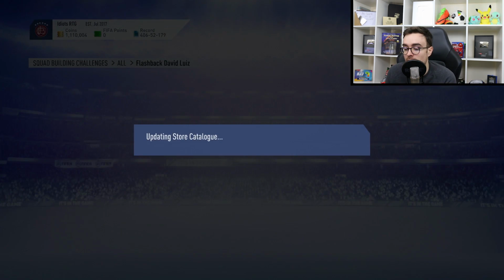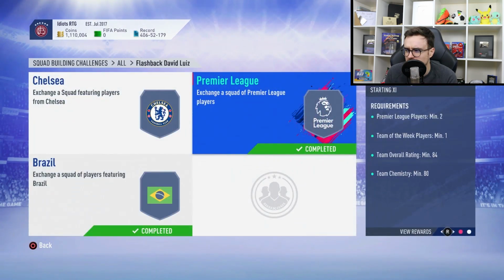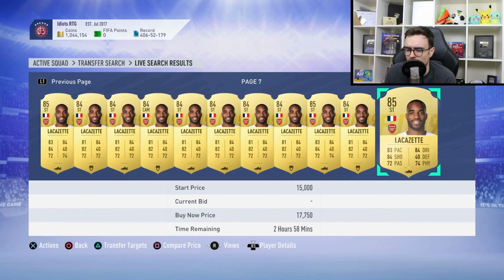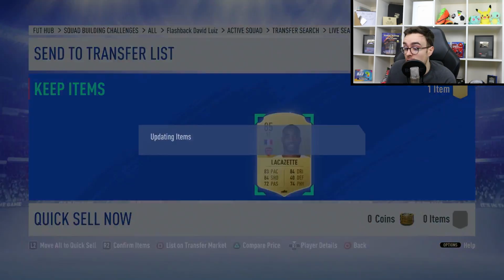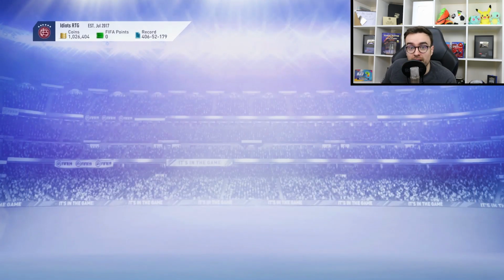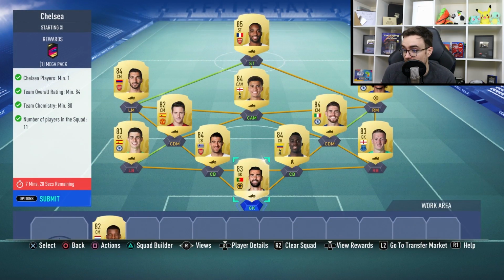And then number two was the Premier League squad. Or was it the Chelsea squad? I'm not sure, but it should have cost 46,000 anyway. Or rather, it did cost me 46,000, but it should have cost 105. We used my in-form untradeable Laporte for that one, which saved me an absolute fortune. And then there was this one.